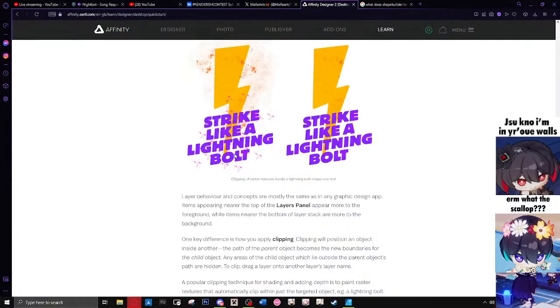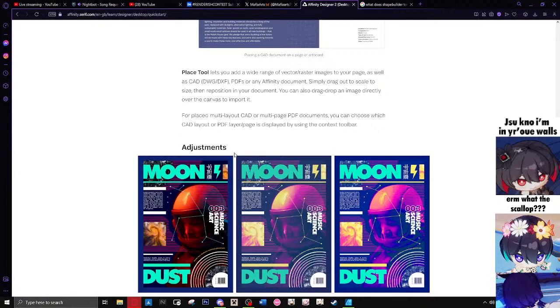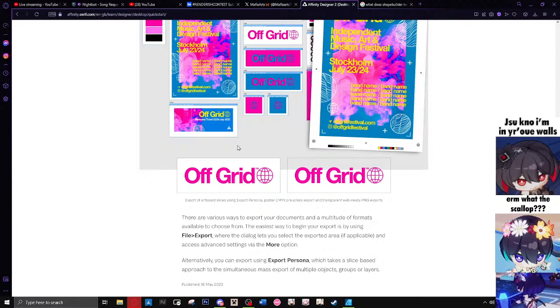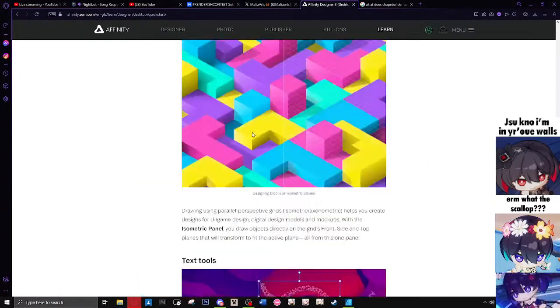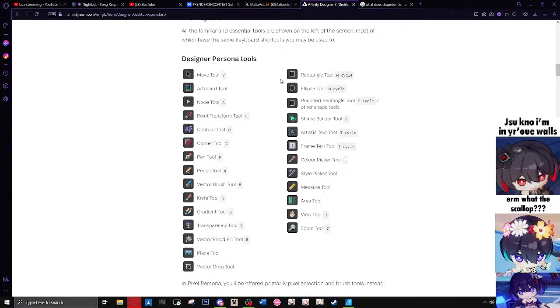Layers and layer clipping. I mean, that's normal stuff. Exporting to different formats. I want to know more about the tools, but workspace, move tool, rectangle tool, artboard, shape builder.